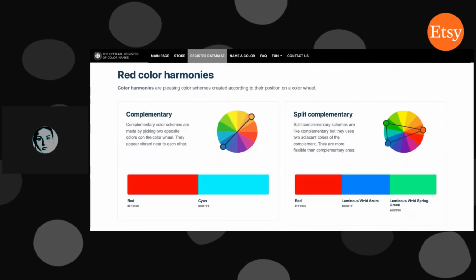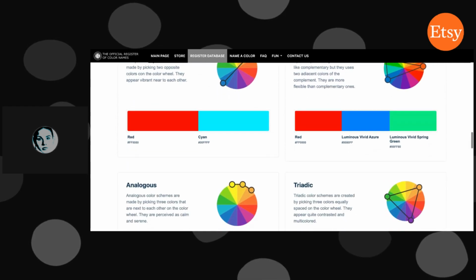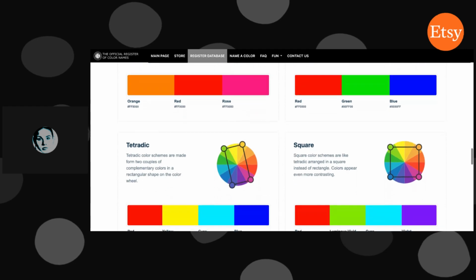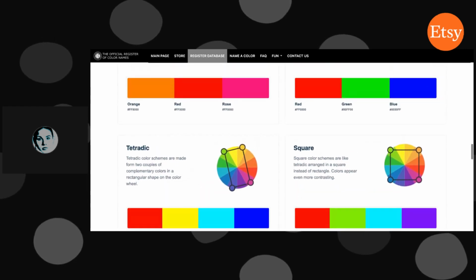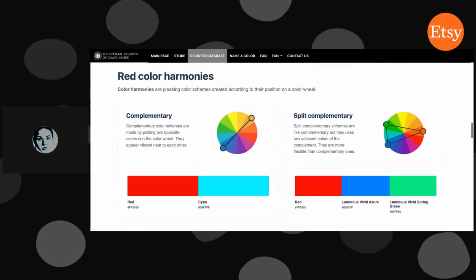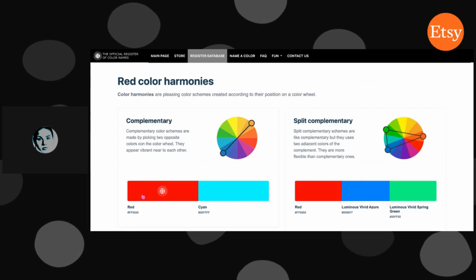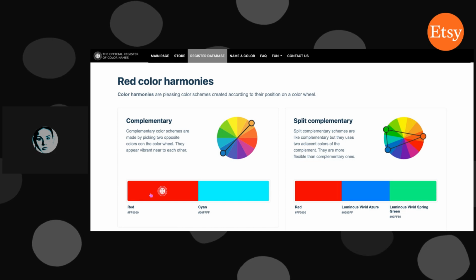Now we're going to learn about complementaries, split complementaries, analogous, triadic, tetradic, and squares. And there are even a few more when you go a little bit deeper. So in the truth of things, the complementary of red is cyan.